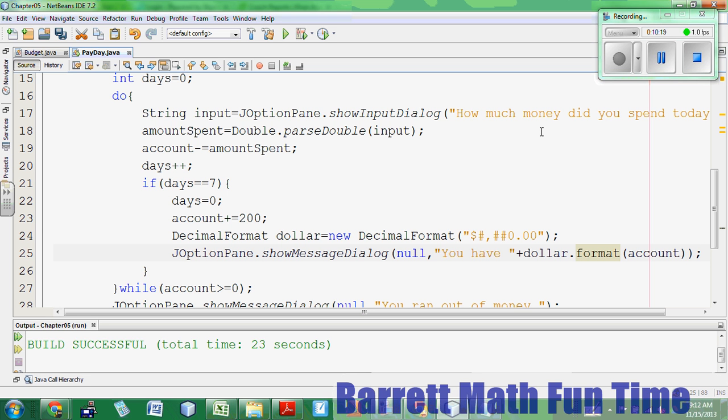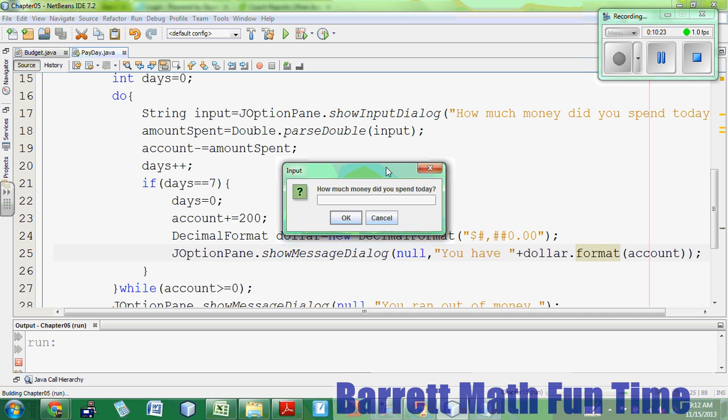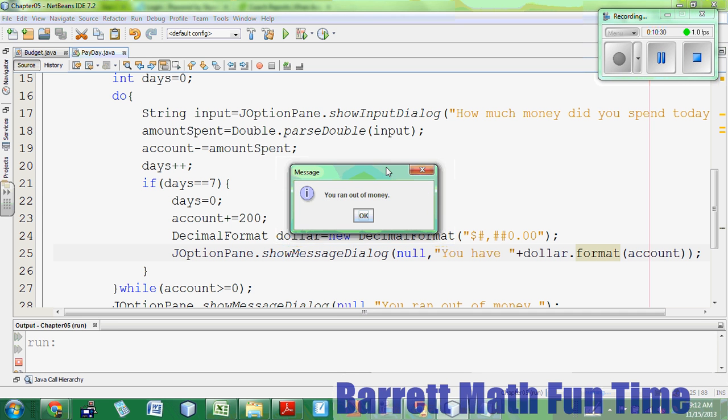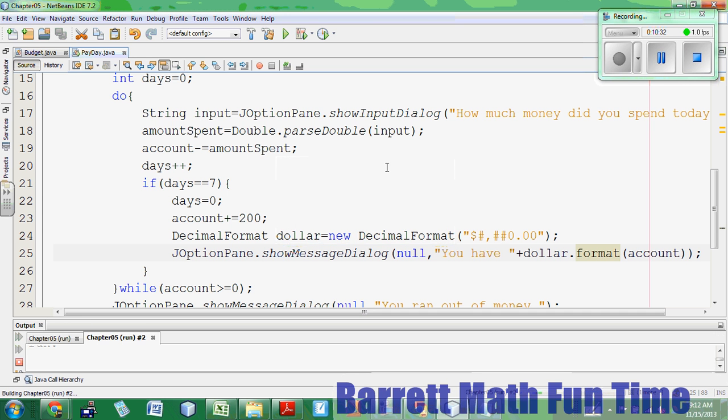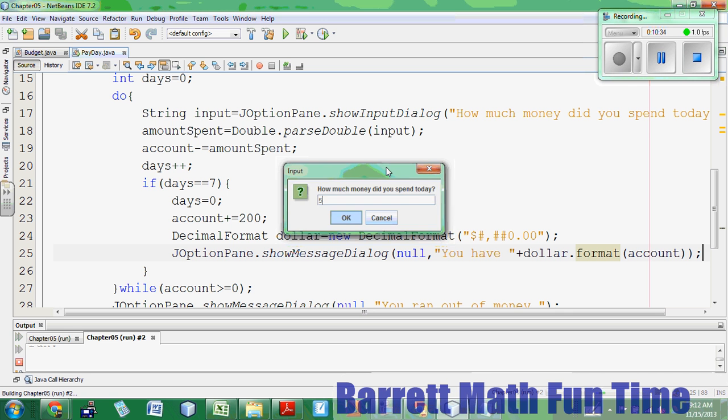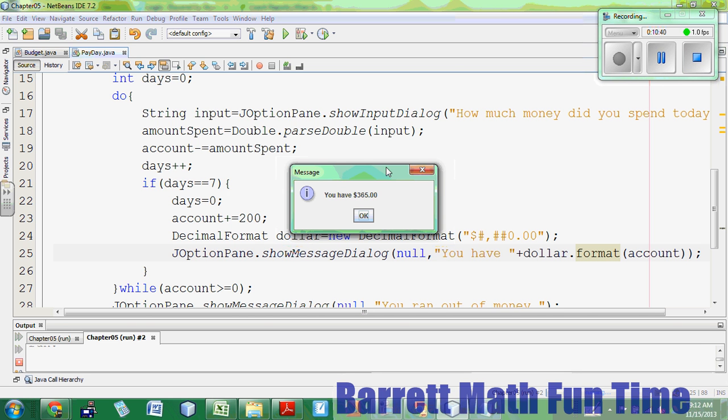So this way, I spent 5, I spent 5, I spent 2, I spent 25, I spent 35, I spent 150. Oh, right on money. Whoops. Being cheap. Up 365, right?